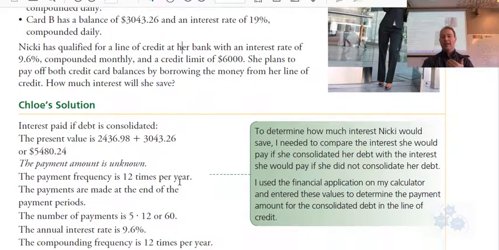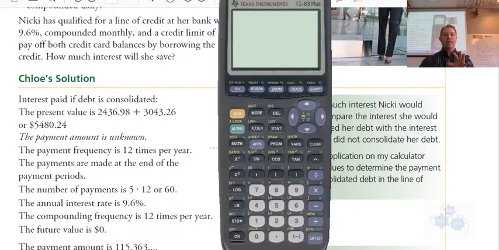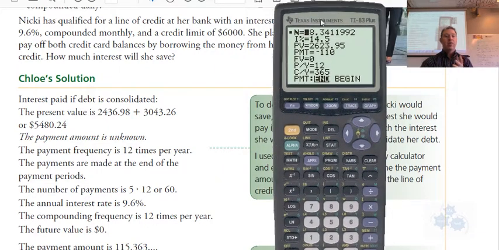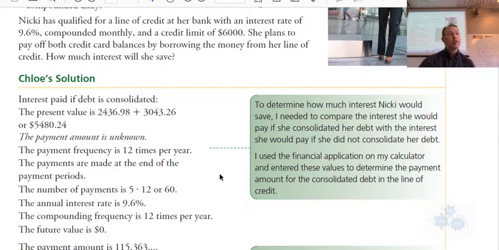So let's just go through this. Again, I'm not going to go through the calculator here with you. We've done this a lot of times, right? I think you're fairly comfortable with it. So what I'm going to do is go over what you would do and how you would find that out. And if you want to try this yourself, the numbers are right here in the solutions, okay?